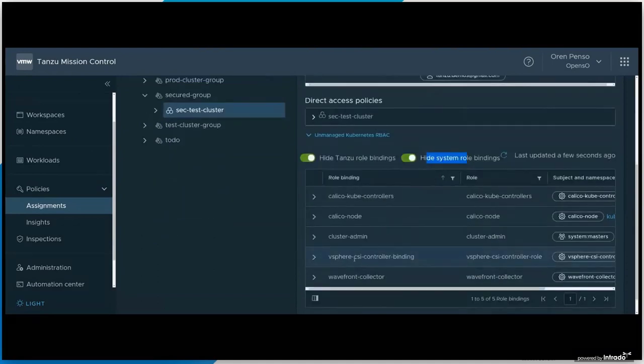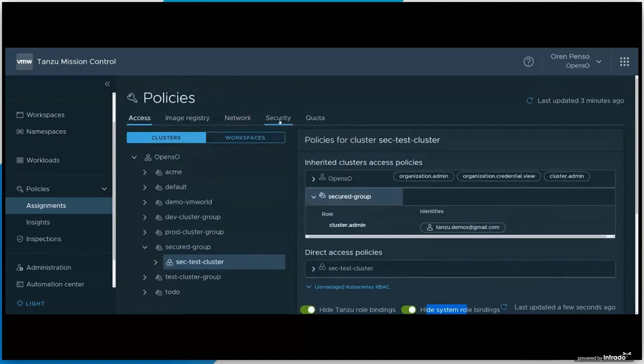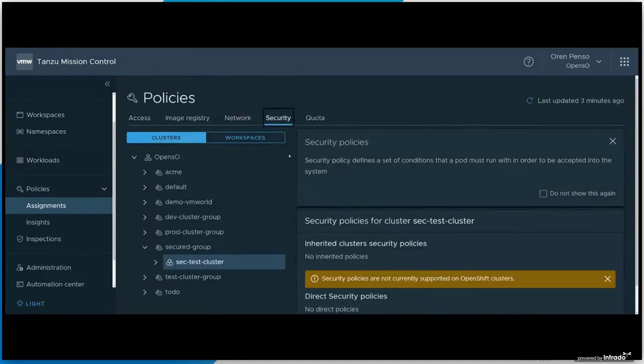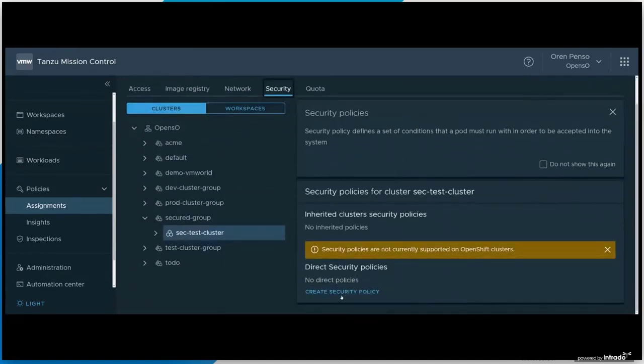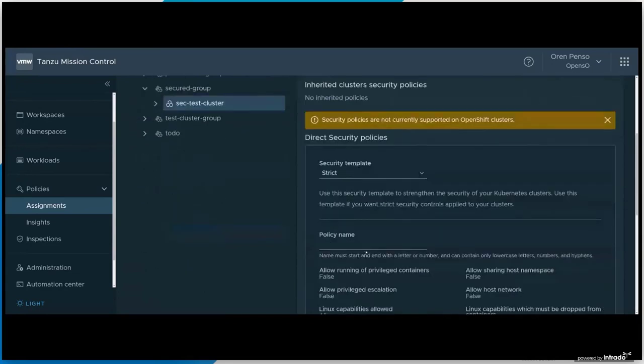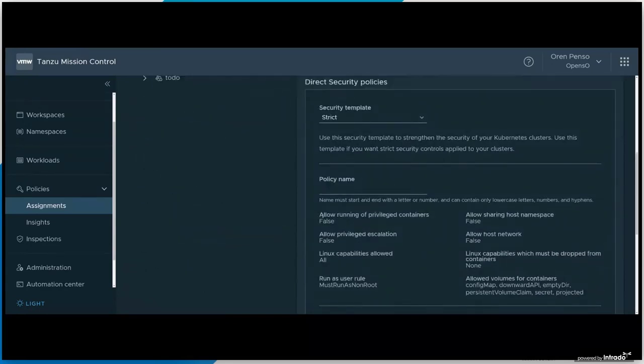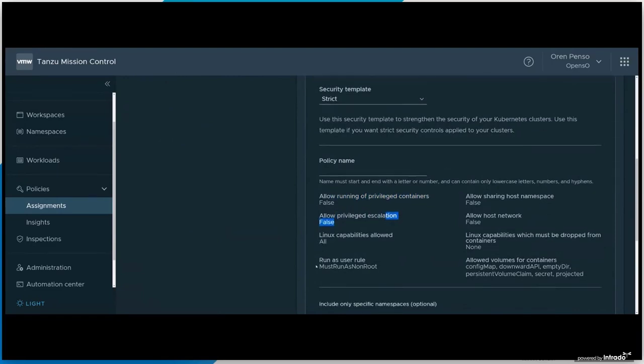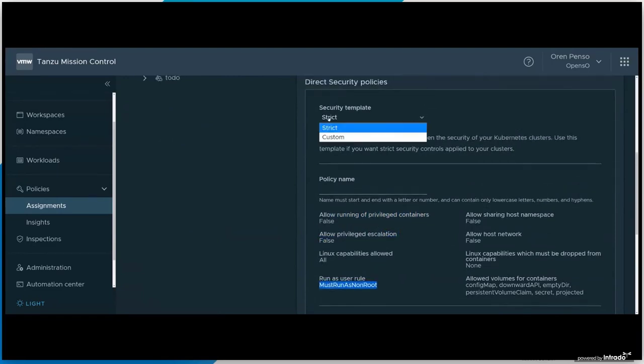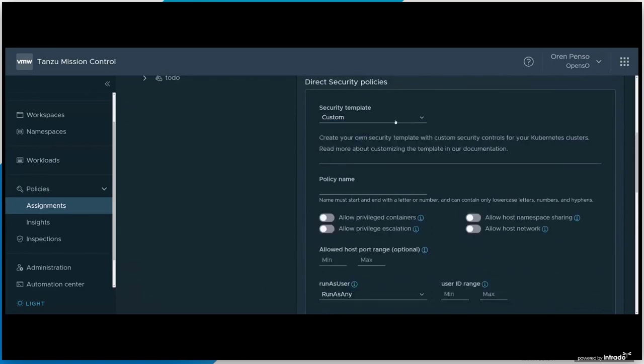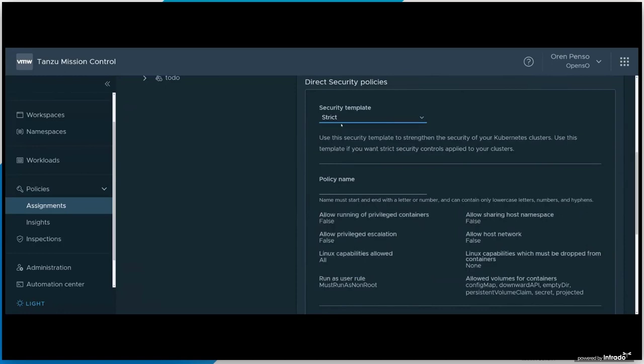Now, in the same sense of visibility, I can go to security policy. Security policy will allow me to leverage that pod security policy aspect that I've mentioned before. So you can choose to allow running privileged, allow privilege escalation, and run as root or not. Right now it's a strict policy. I can also, of course, do custom and change everything, but I want to do that in a strict way. I want to apply the strictest policy that I can, and I'm going to call that strict.